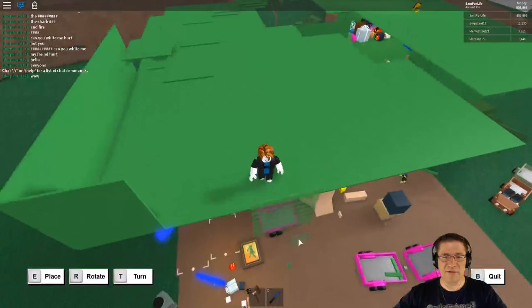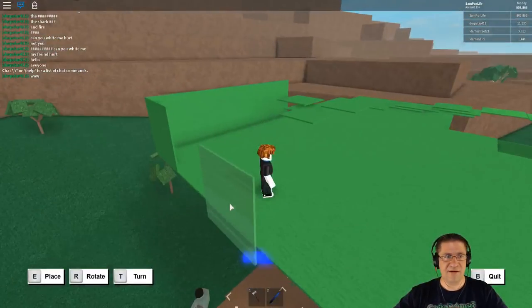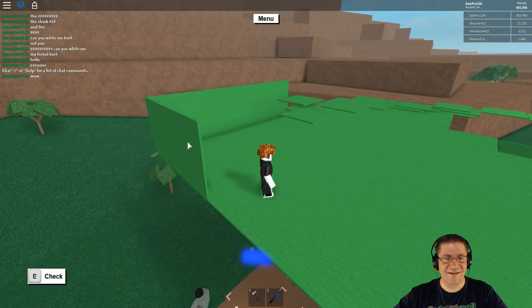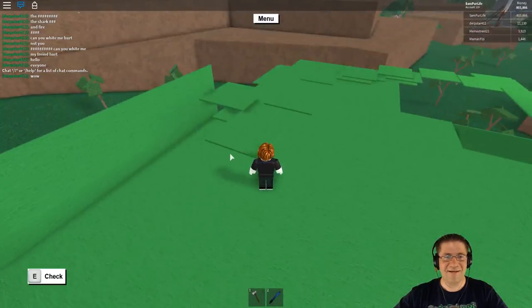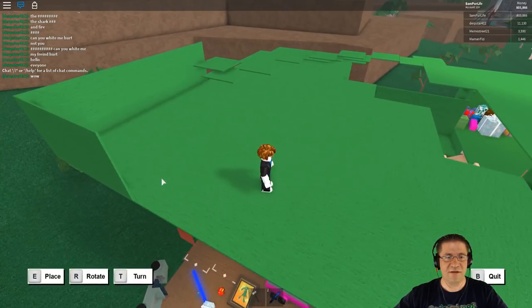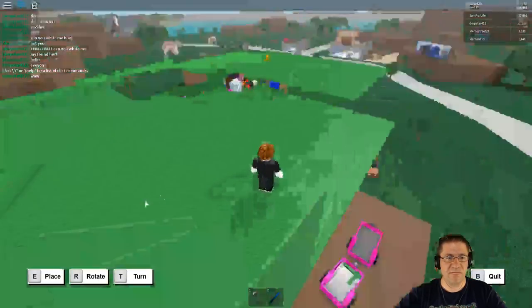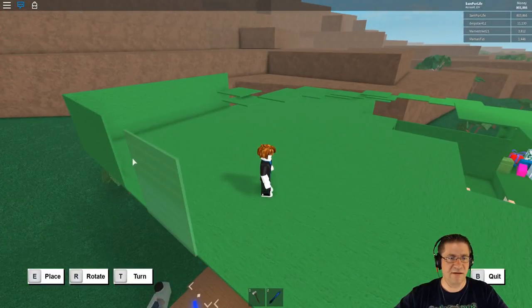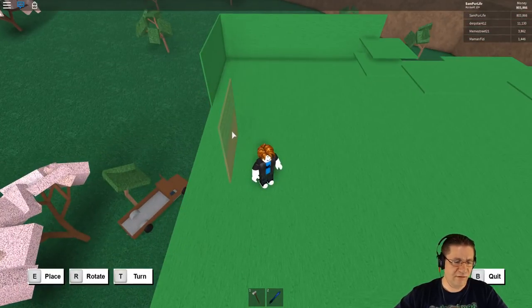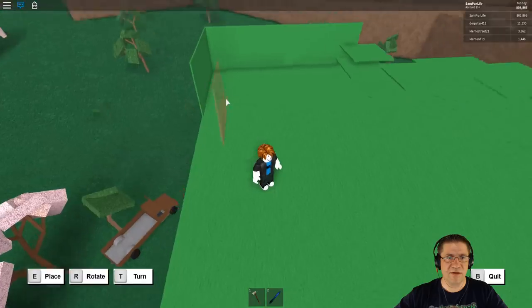All right, let's rotate twice. He says, wow. Oh, thank you. Appreciate it. All right, there we go. Move this one. Come on down. Come on up. Gonna have to rotate again. The rotate throws me off big time. Why is this not working? Okay. Rotate again.